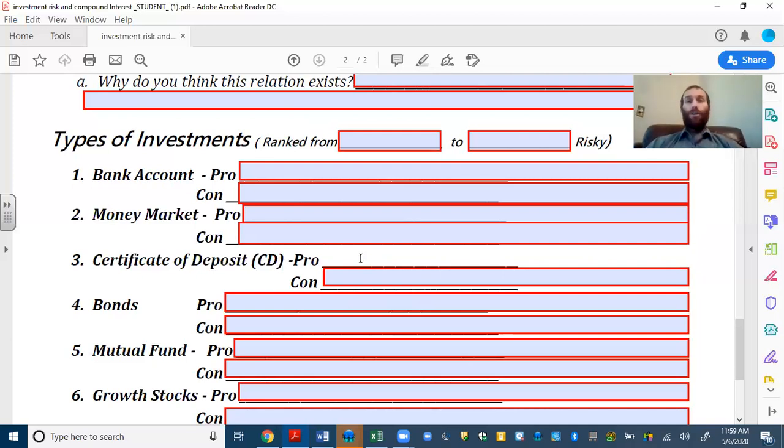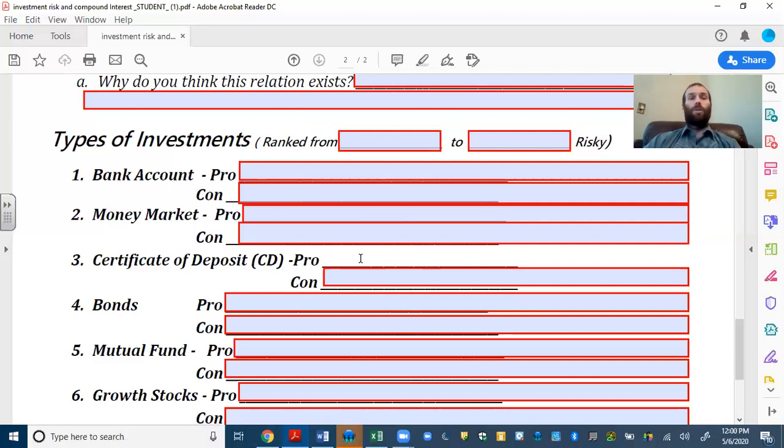One of the other pros, which is really tricky in this, is its liquidity. You could put that in pro or con because you kind of promise not to touch it. But if you got a 6-month CD and 2 months later, you're like, I want my money now, you can get it probably in a day. The problem is all the interest that you had built up to that point, you don't get it. So you have to forfeit your interest and take your money out early. So there's a bit of a penalty there. So it is liquid. And you can get all your money very quickly, but you do have to give up something to get it. So you can put pro or con there for liquidity.